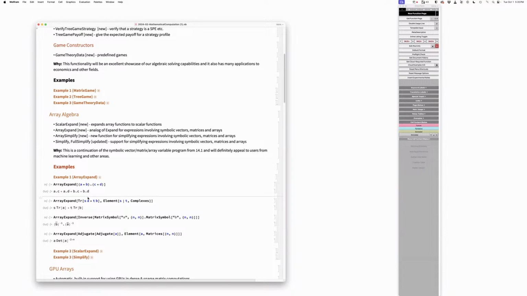So here's a question. People have been bugging me for years about non-commutative multiply and doing the same kinds of operations there. What has to be done there is very similar. Should we have a single function that does both of those kinds of things, or is array expansion very separate from non-commutative expansion? I think the non-commutative is its own. It's very abstract, much more general. These operations, even though they're not non-commutative, are anti-Hermitian, or have some sort of structure there. And in 14.3, or the next one with any luck, we'll have non-commutative algebra as a generalization of this stuff. Adam and I are already working on that.